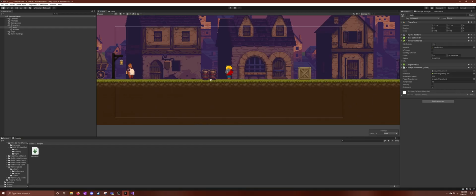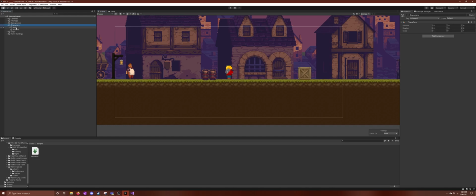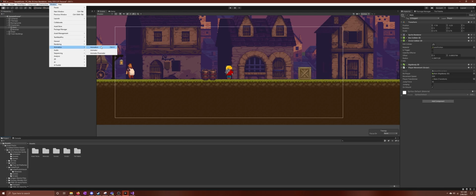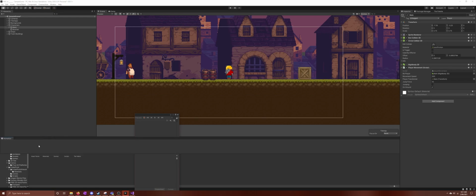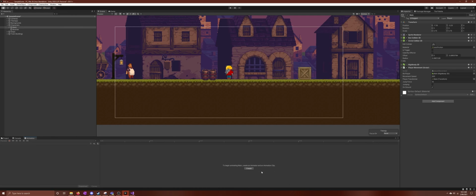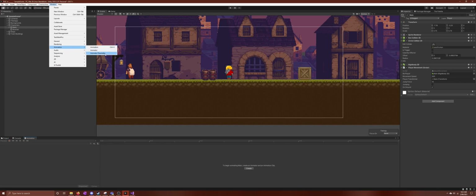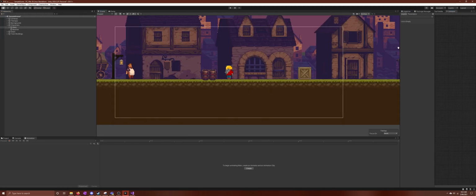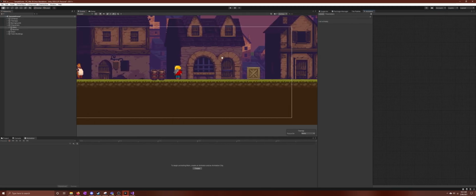Now, if we want to animate our character, there's a couple of steps to it. First you want to select your character, go to Window, and come down to Animation, and there's two things you need. You need an animation, and you need an animator. So let's click animation first, and we're going to dock it down here with our things. And then you need an animator. So you're going to go Window, Animation, and click Animator. And that's going to create this, and I'm going to dock this over here. And I'm actually going to enlarge this a little bit and minimize this.